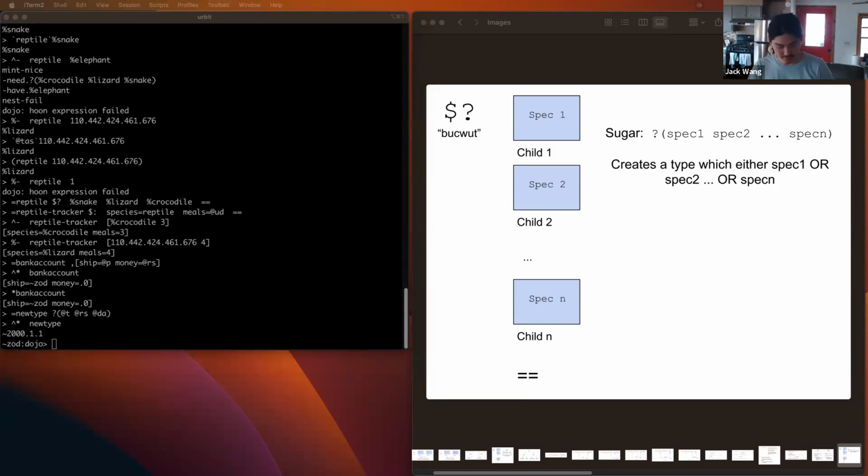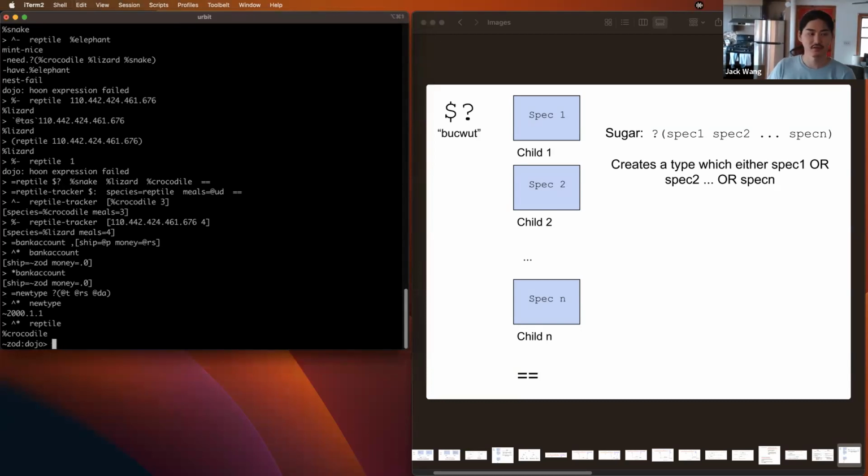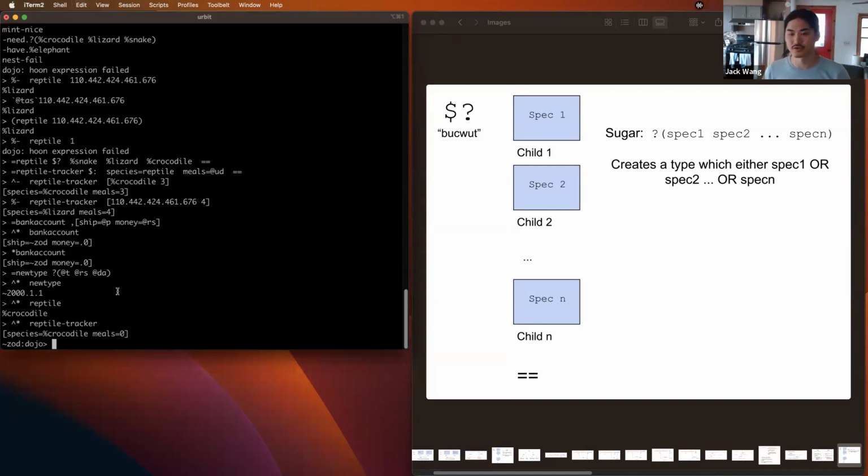If we have a type union of terms like reptile, ketar reptile, going to give you crocodile, which was the last one in that triple. And if you have a combination of a cell of a buccal and a buckwhat, does what you expect, goes into here. That was a buckwhat of reptile, and it gets crocodile, and it gets meals equals 0. All right, any questions on that so far?